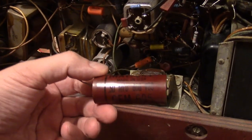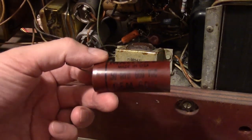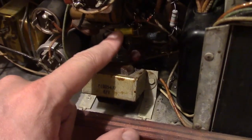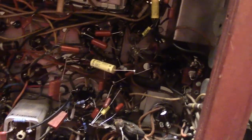Like this guy — .5. I think this was actually about ten times the value it was supposed to be. Maybe it should be a .05, as the bigger thing was stuck in here. I think these may very well be the wrong value as well. Probably whoever was working on this used whatever they had on hand just to get it going again.